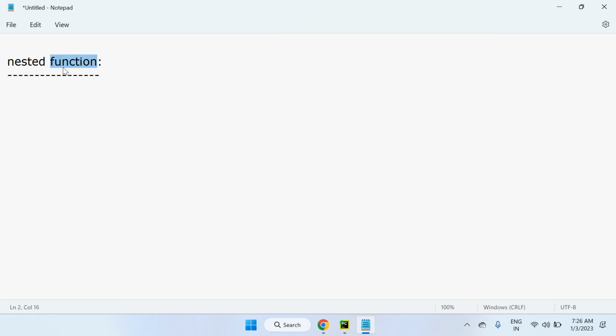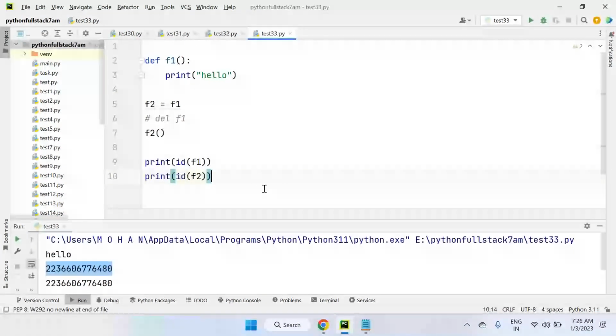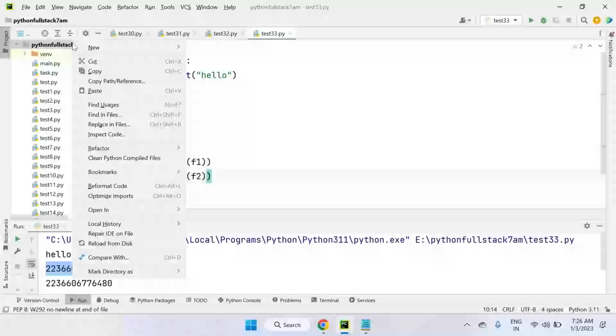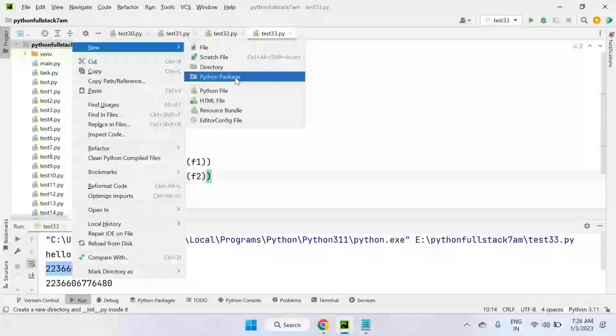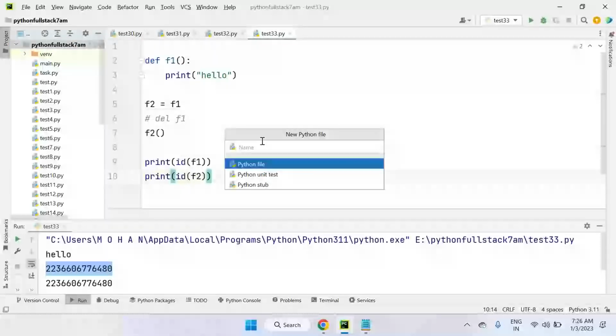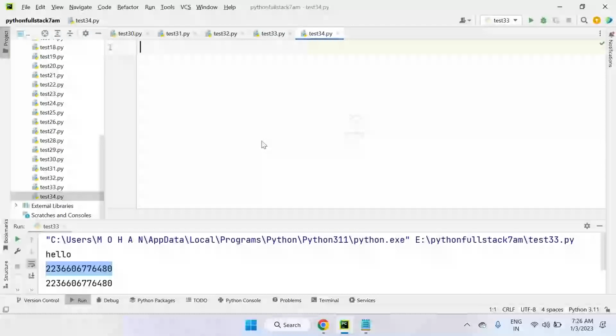A function within a function is called a nested function. Let's see how to work with it. I'm creating a function, test 34.